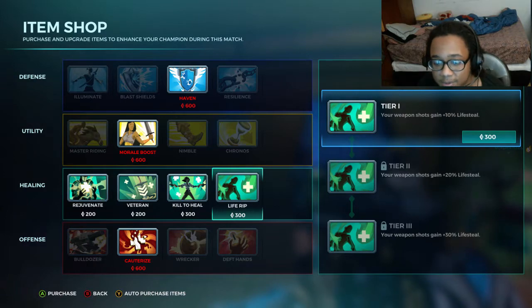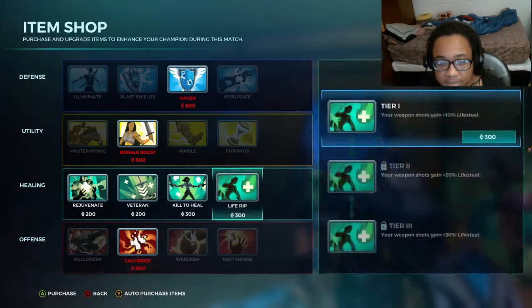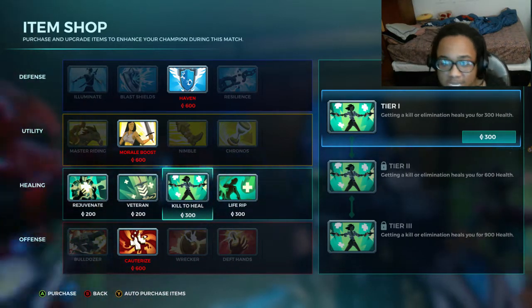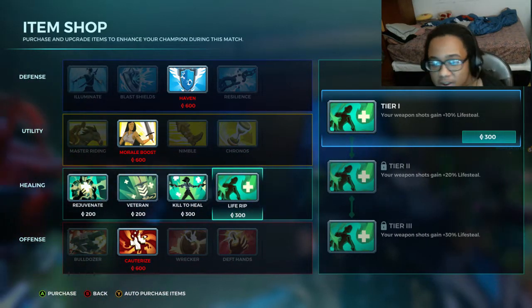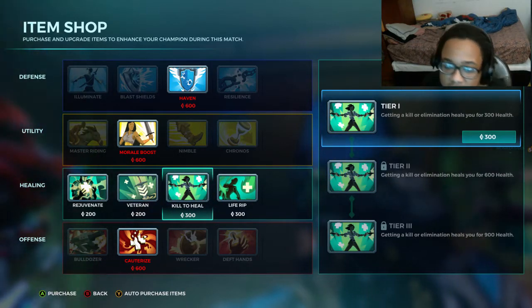I don't think I got any more money. Oh, did I not pick up Life Rip originally? Is that not something I picked up earlier? I think I'm going to go ahead and pick up... or do I want Kill to Heal? I don't know if I want Life Rip or... Yeah, because 10% lifesteal is really not that much.